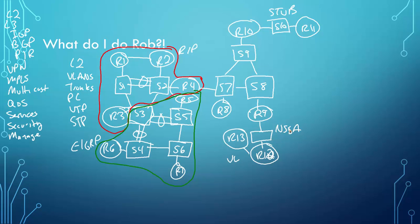Maybe you scrap the NSSA or draw it differently. Perhaps this connection is a virtual link, or maybe you create a loopback and put it into another area and do your virtual link testing. You could feasibly do OSPF on this size of topology. Now you've done OSPF, and you connect R8 to R5 and R9 to R4, giving you redistribution between OSPF and EIGRP.